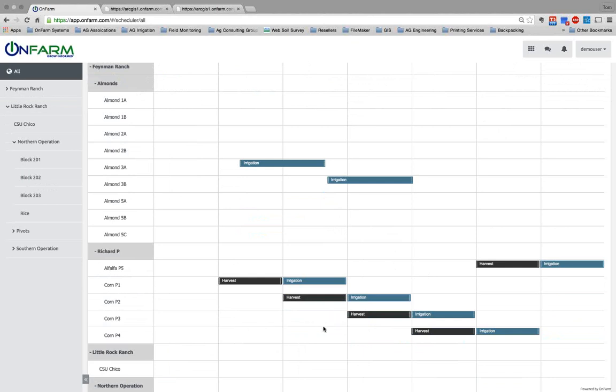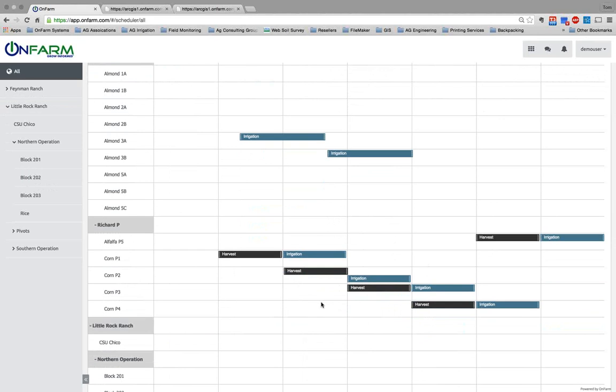But so here, just to give you an example, we'll take this harvest event. Well, if it got scheduled in this block where we're irrigating, we're not going to harvest in that block, it's not going to work. So you can drag it to another date that would be more appropriate. That might be a spray event. That's a really common thing where the PCA wants to do a spray. They don't talk with the irrigator, so they schedule a spray event while an irrigation's going on. That doesn't work. So the idea of this whiteboard is to help ease those conflicts.